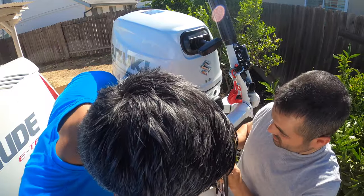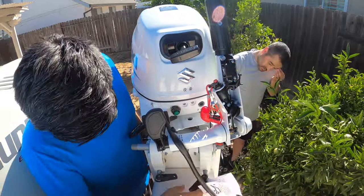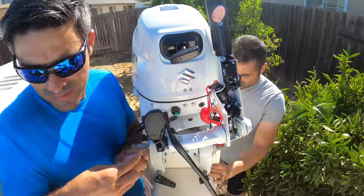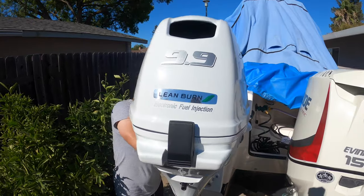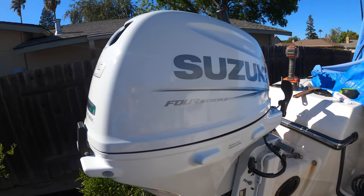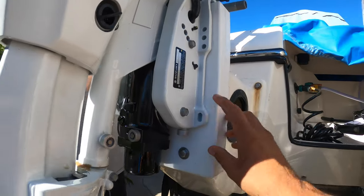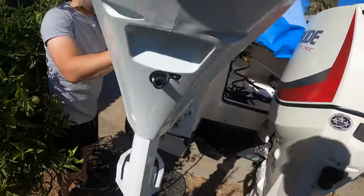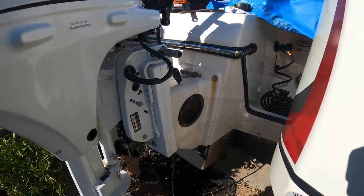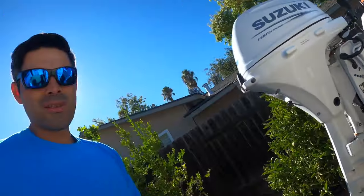Slide easy on the pin. Just mounted it. You guys saw it. It's looking pretty good. 9.9 lean burn electric fuel injection. Looks pretty sweet. Everything's bolted on. I'm just gonna add a couple more here. One, two, and another two over here. So that'll be bolted. I think that should be enough. Four on the plate, another four on the actual motor. That way it's not going anywhere. So I'll be happy with that.